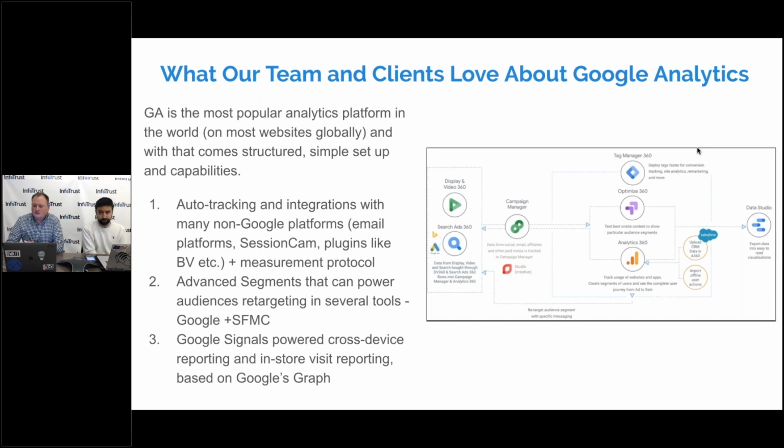Another thing that I think is really powerful, and we actually have some examples, is the advanced segmentation capabilities, particularly because they can be built into audiences and passed to at least the Google advertising tools like Google AdWords, Google Ads, or DV360, Display and Video 360, quickly, easily, seamlessly.